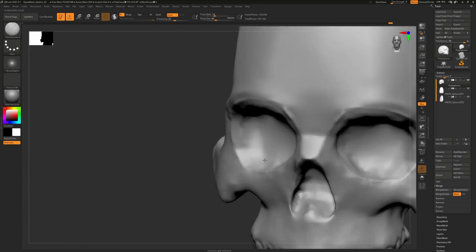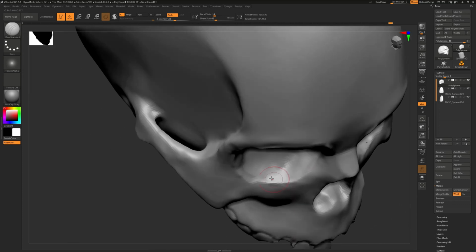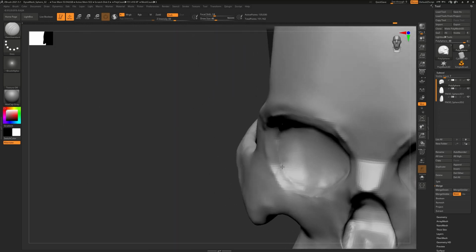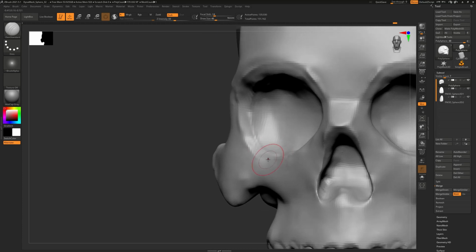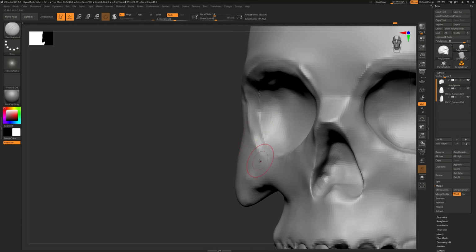Inside is right here. Yeah, I messed up. It's supposed to come here. Let's actually use the move tool.